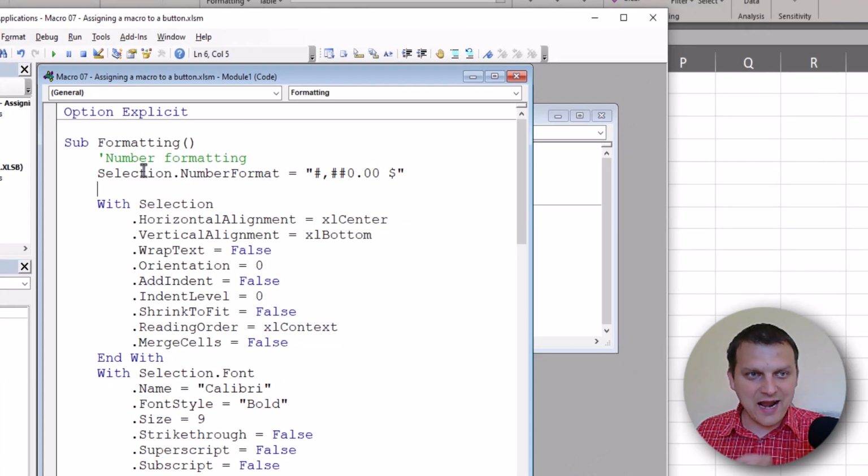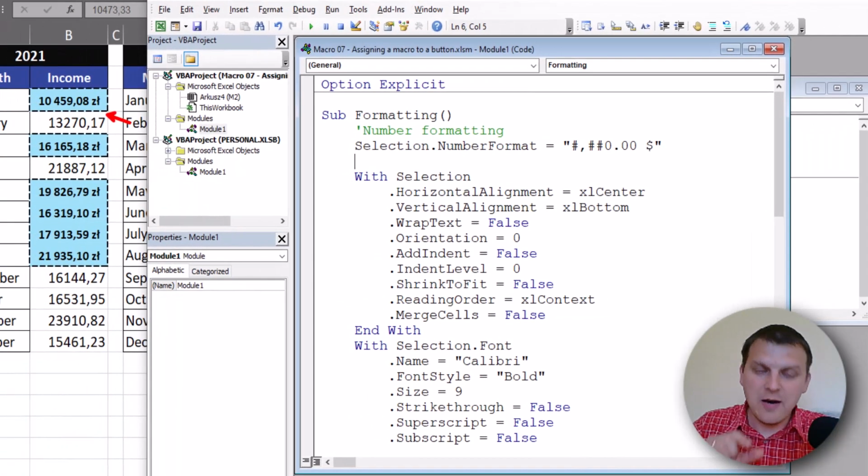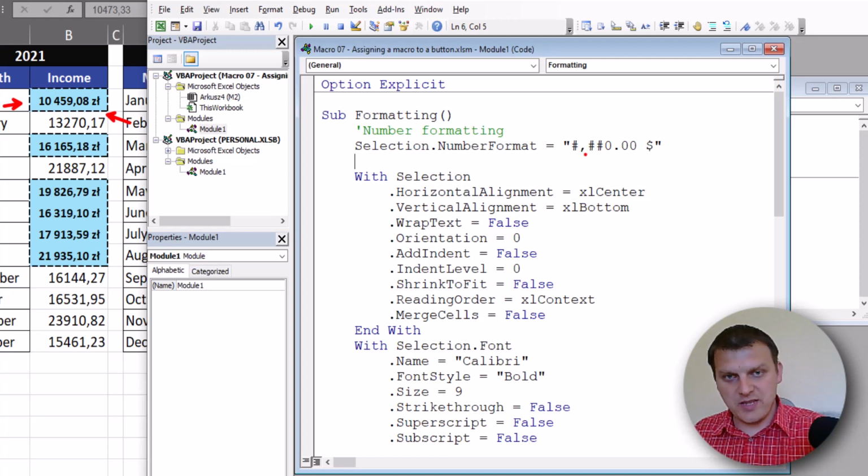Currency, I add currency, but I choose to leave Polish regional settings, and I see in the worksheet that I have Polish zloty, but in VBA we have dollars.